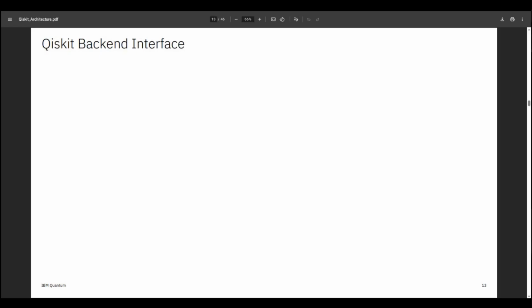Qiskit is written in Rust with a Rust core, and it has 2 public APIs: a Python API, which is the higher level user interface that most people are using now because it's been around since the beginning, and then there's also a lower level C API. And we don't expose a direct Rust API because Rust does not have a stable ABI, and so it makes reuse between different applications more complicated. So we just build a C FFI in Rust and expose that as the public API.